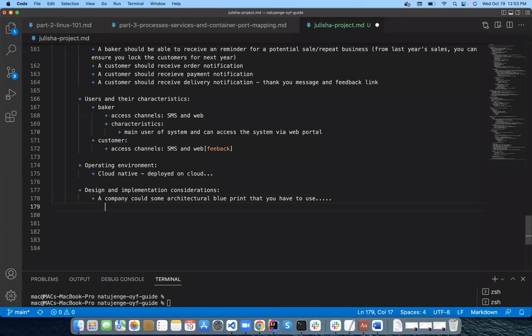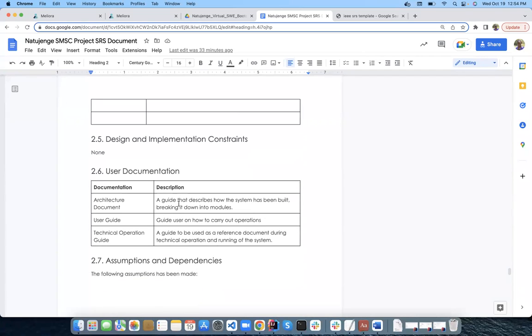So if, let's say, for example, you have been told that all APIs need to be non-blocking. For now, let's not highlight anything. For now, let's say none, meaning that you have the leeway to design the solution any way. But of course, if you go into an organization, you might have something.